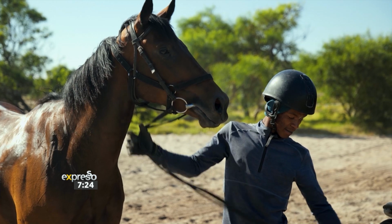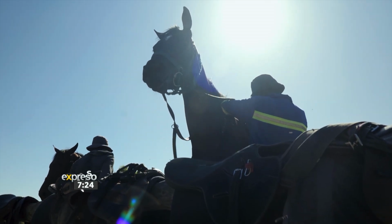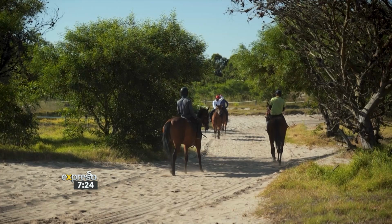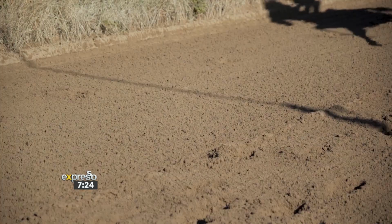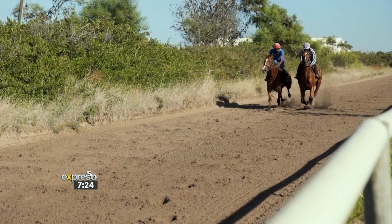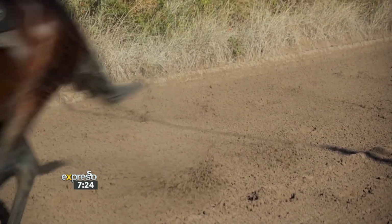Oriental Charm is always a horse that loves to run handy, and he's done his best from there. It's going to be a bit trickier now with the amount of pace in the race, but JP knows him best, and I'm sure he'll put him into a good spot from draw 3. Zapatias and William Godway, they've got a great partnership together. They know each other very well. He doesn't have the best barrier draw, but Louis knows him very well. We do have cheek pieces on him on the day, which might just sharpen him up a touch out of the gates, but I'm sure he'll get him into a good position from that bad draw.